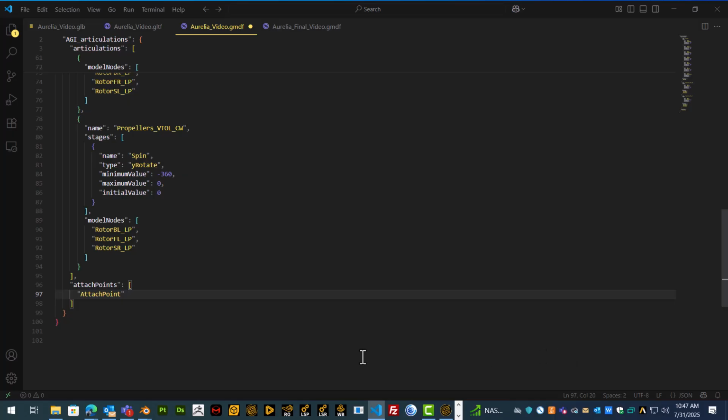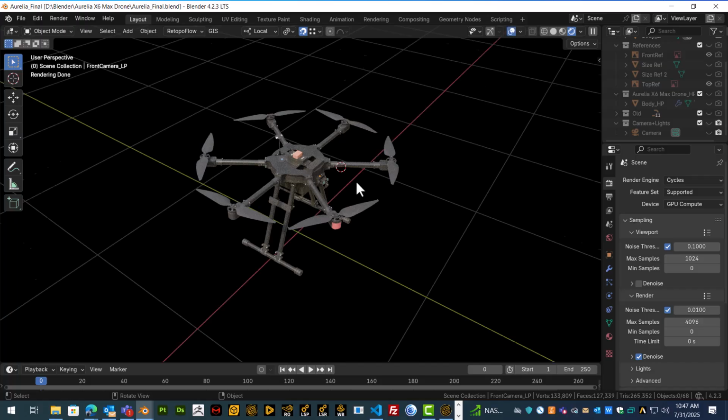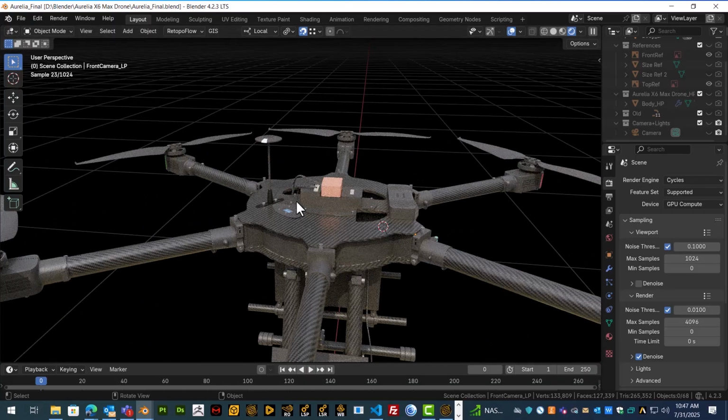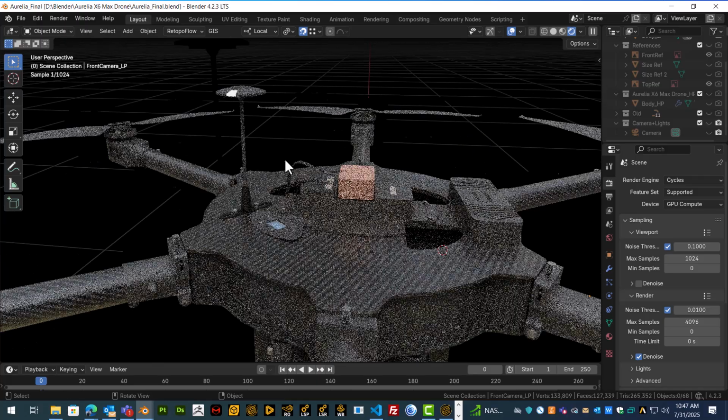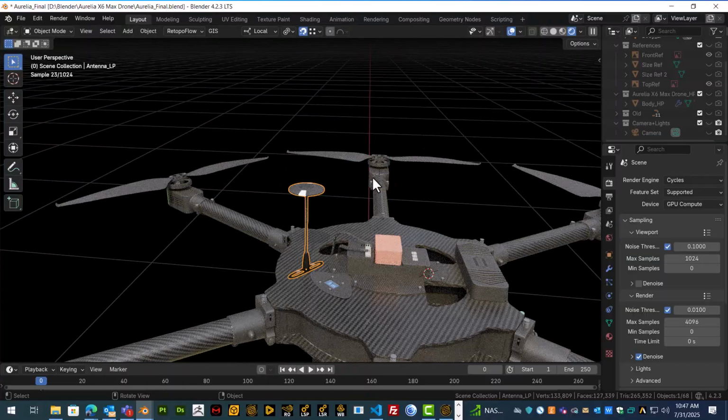Then we're going to go back to our drone 3D model, and we're going to actually add the attach point itself. An attach point can be any model or any piece of the mesh that you want, but it's best to use a very unobtrusive object, just so that your attach point isn't actually a physical piece of geometry. I want to add an attach point here at the top of this little sensor on our drone.